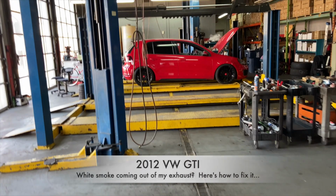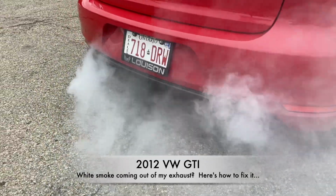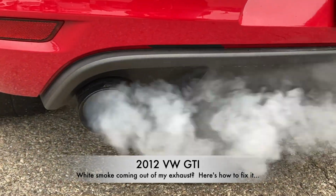So if your GTI, specifically your 2012 Volkswagen GTI, but if you have any similar car with smoky engines like this, I'm going to try to help you figure out what's the problem in this video.